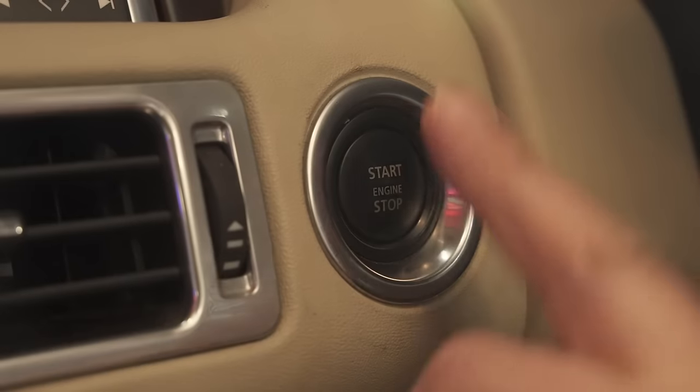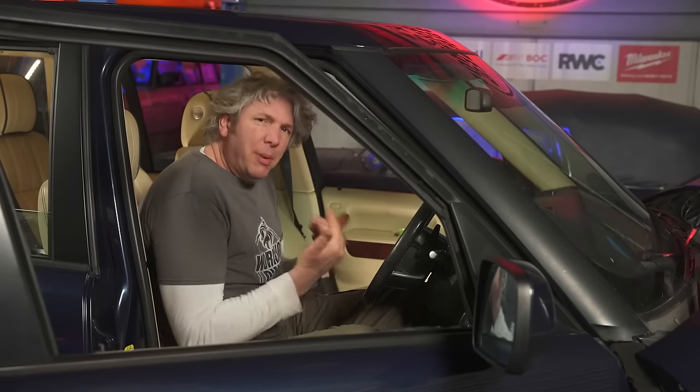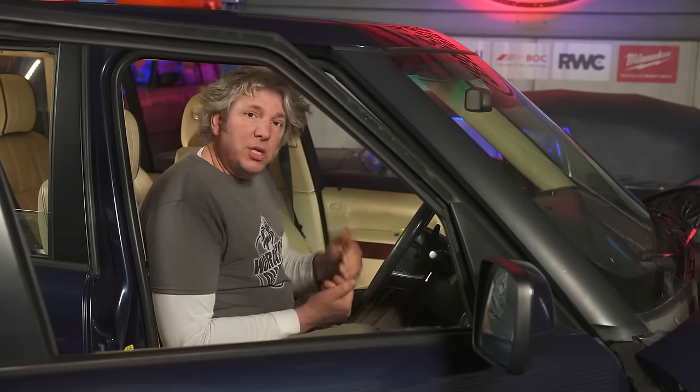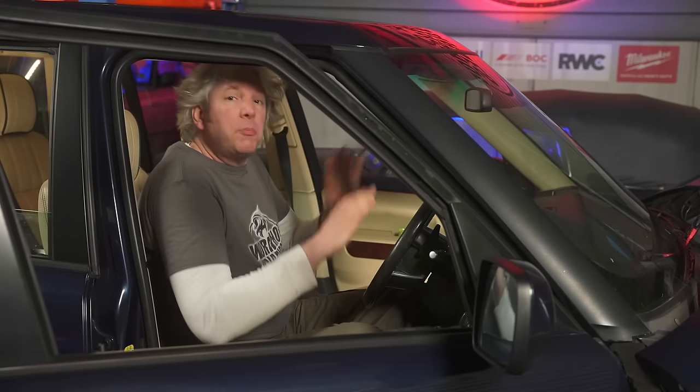It's also got keyless ignition, which means I've got a button on the dash to start and stop the engine, and that is where I have my intermittent problem. And it seems to be somehow connected to basically the voltage, but also temperature. Because on occasion, between sort of 0 and 5 degrees, for no particular reason at all, when you push the start button, the car just sits there and does absolutely nothing. No error messages or anything, it just doesn't start.